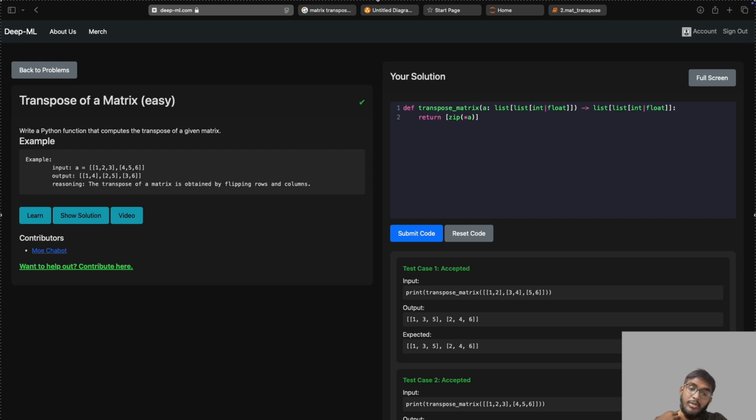So what you can do is list it, and you would be getting the output as tuples, and you can say list of I for I in zip.